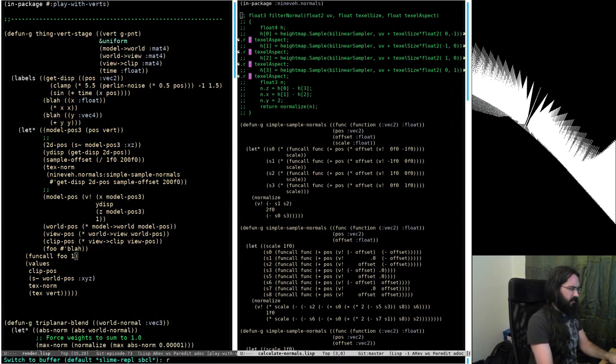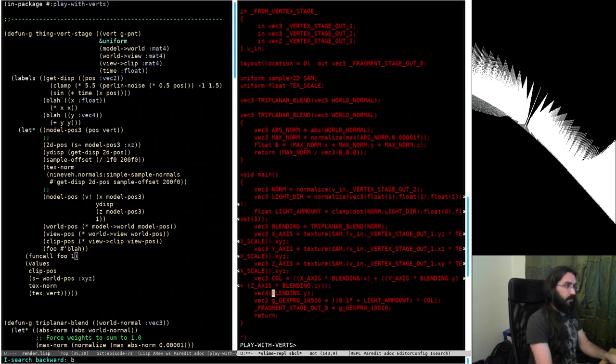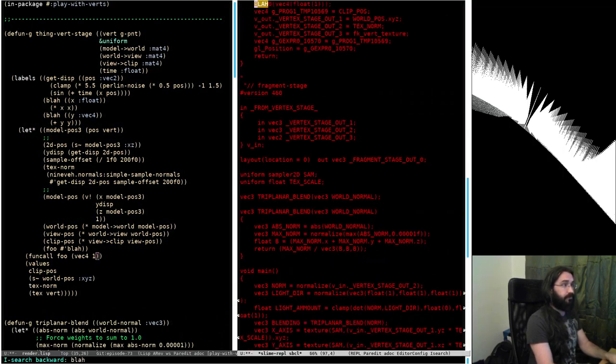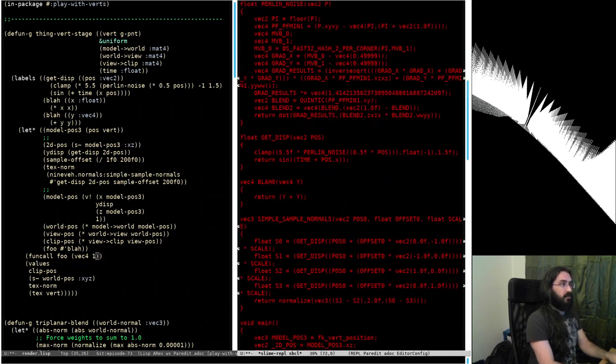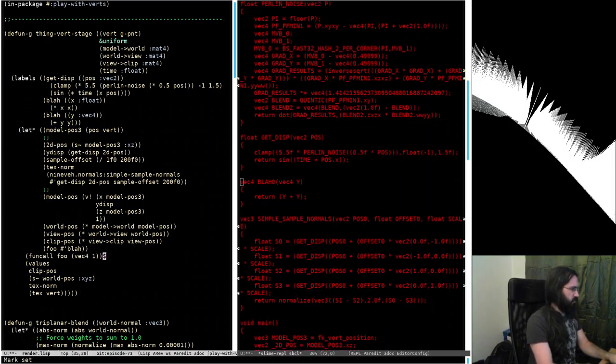Let's see if that ended up in the... Yeah, there we go. There's blah taking float, and here's VEC4 of 1. Here's blah 0. So if we go up and look for blahs, do we get both versions of blah in there? No. Okay, let's do both of them.